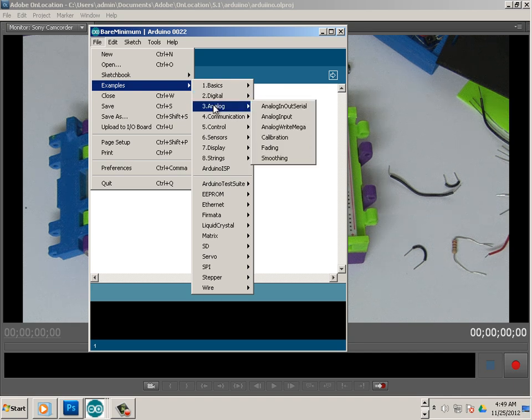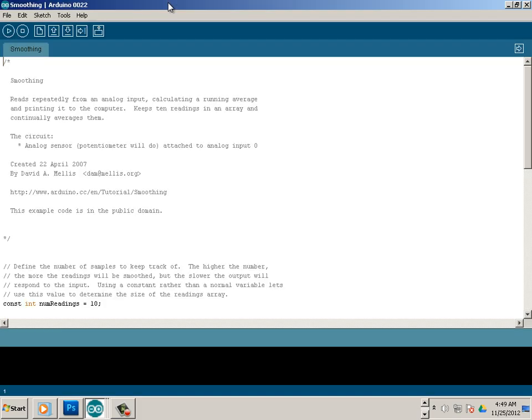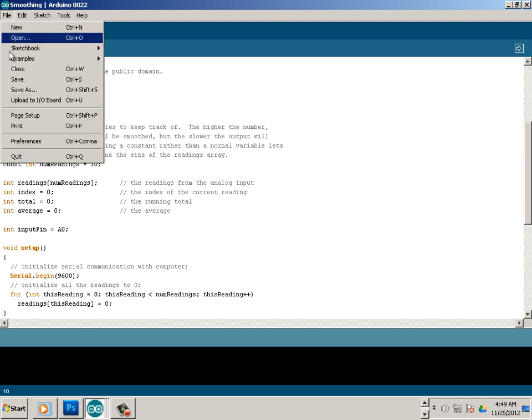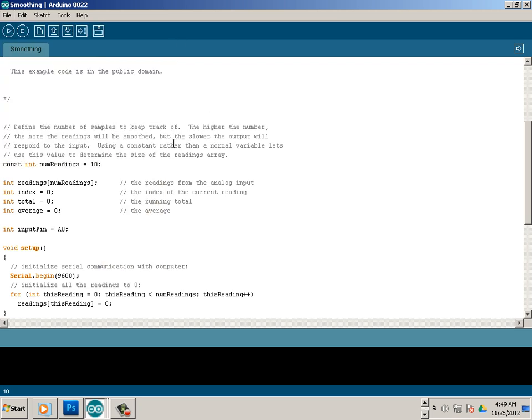It's somewhere in here. So I think it's smoothing. Yeah, smoothing. So just know that there's examples, and sometimes I pull information from this, sometimes I just come off the top of my head. But nonetheless, you have to start learning how to Frankenstein some code together, because we do it all the time. Most of it, I like typing it over and over because of memorization, but it's just as good to look at examples and try to Frankenstein them together. You're going to get some out of that too.